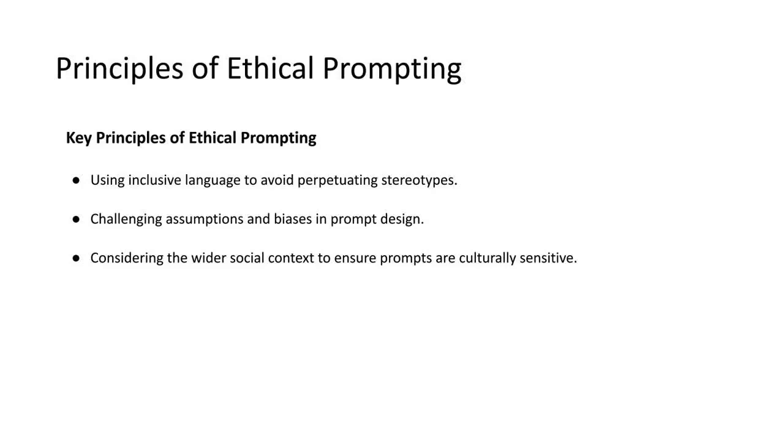To prevent biases, ethical prompting requires using inclusive language such as using business person instead of businessman, challenging assumptions in prompts such as being aware that prompting for creative writing ideas might lead to stereotypical storylines, and considering cultural context such as avoiding humor offensive in certain cultures. By following these principles, prompt engineers can ensure AI outputs are fair, unbiased, and respectful, like a doctor treating all patients equally. Bias in AI is a complex problem.